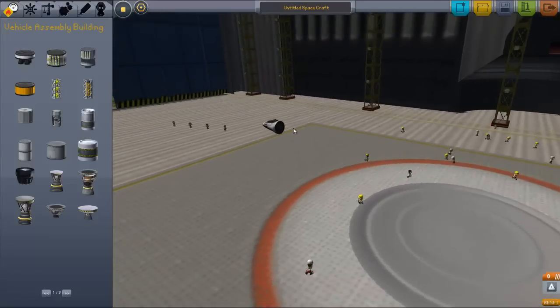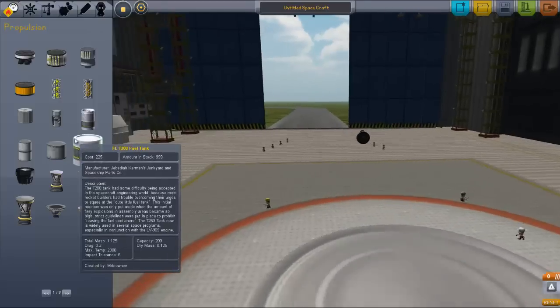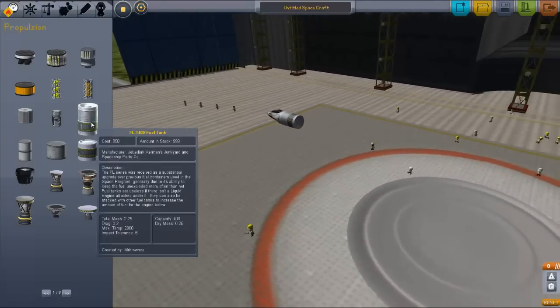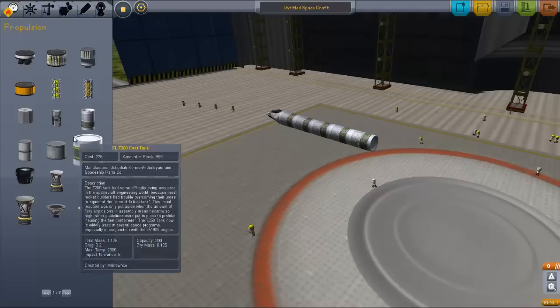Okay. I'm not going to make a plane to go out of orbit. I'm just going to make something like the Skylon. It's going to be a flight where we can hopefully turn around and land back on the runway after going suborbital. So I'm probably going to be using liquid fuel for this. I'm going to go ahead and get a load of this. We need plenty, as much as we can get our hands on.